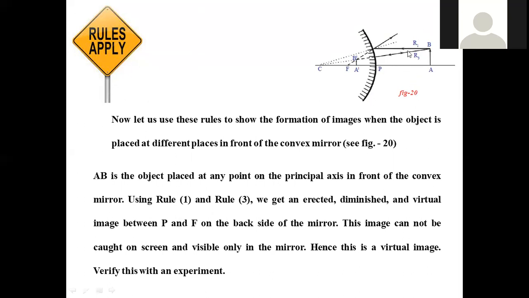Rule number 3. That's the reason why here we are applying the rays like R1 and R3. One is originated at the tip point and hitting the surface of the convex mirror, and later it will be focused on the focal point, which is obeying exactly rule number 1. And another, with a certain angle, is moving and reaches the center of curvature point. Later, it will be bounced back in the same opposite direction, right?